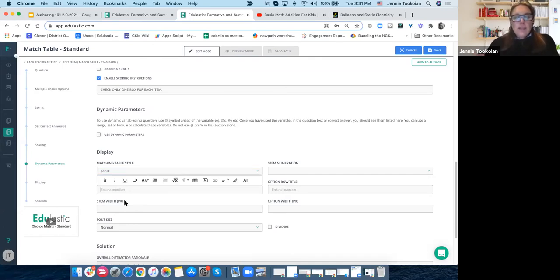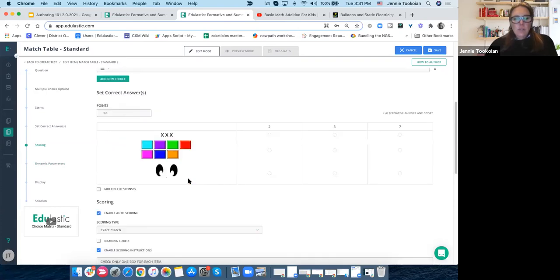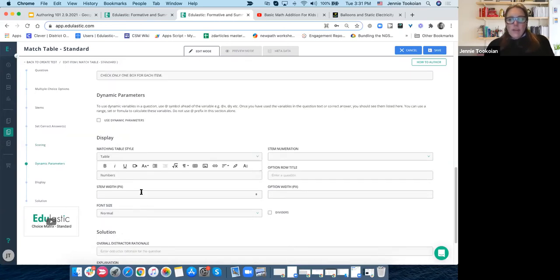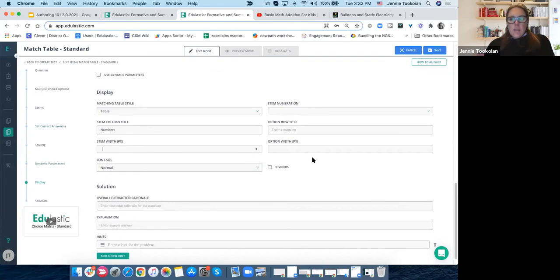Here, this is the stem column title. So that is right here. I can add a title here, and I think I'm just going to put numbers. So see these changes that I'm making here. I can adjust the width. I can make these little boxes larger or smaller. Again, the consideration behind these are, what devices are your students using?